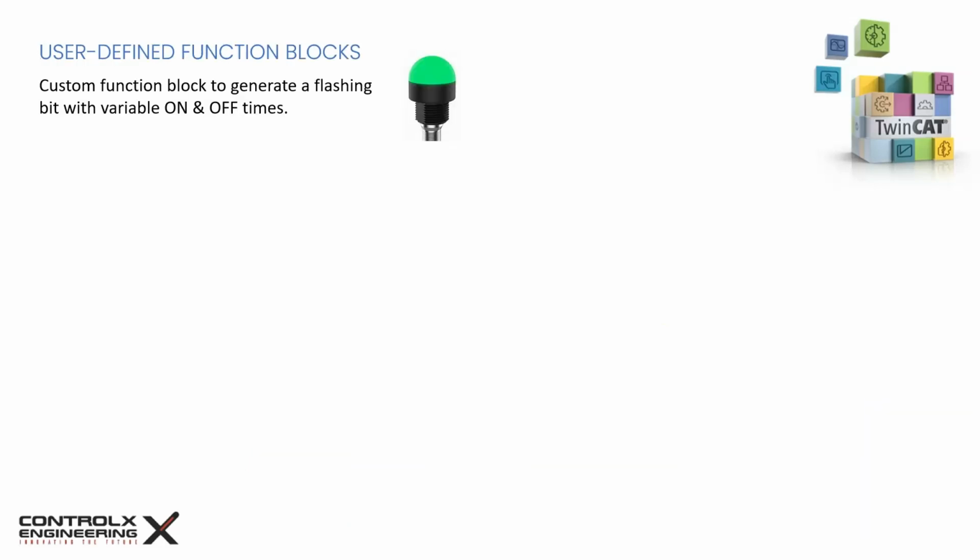For our application programming, we will create a custom function block to meet our programming objective. We have an indicator lamp on our machine, and we want to be able to signal a few process states by using different flashing states on this LED. For example, on for 1 second and off for half second indicates some process related information to the operator, while on for 2 seconds and off for half second indicates another process related information. We will create a function block to do this. This way we can instantiate different versions of it with the required flashing states.